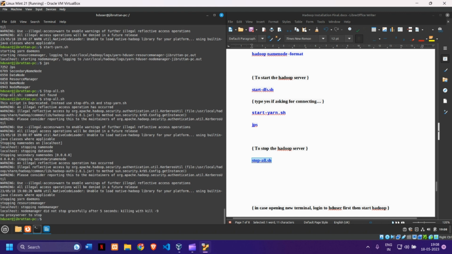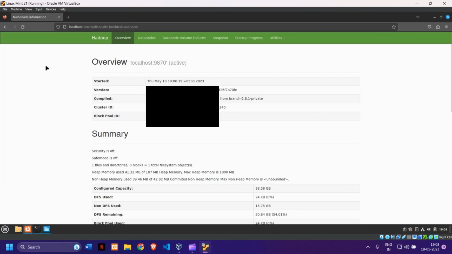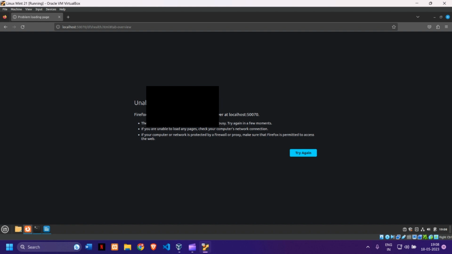Okay, now that is stopped. Now if we go and try to access that same server again, it won't work because the server has been shut down. You won't be able to access that server.